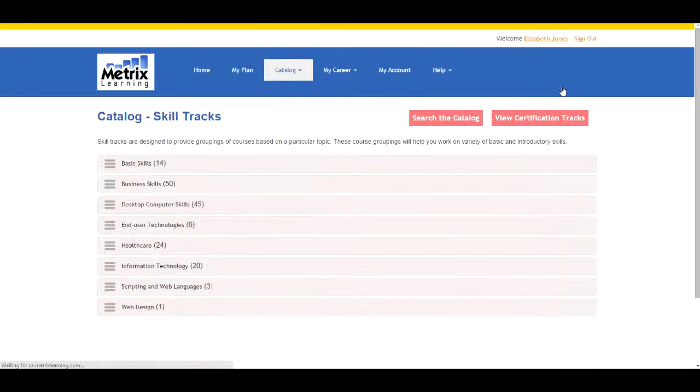The last way to add courses to the catalog is skill tracks. Skill tracks are groups of courses designed to help you enhance a specific skill. If you are unsure of what courses you would like to take, we have created course tracks to help you train in these particular skill areas. On the Skill Tracks page, you can search the different topics to be recommended courses that will help you enhance this skill.